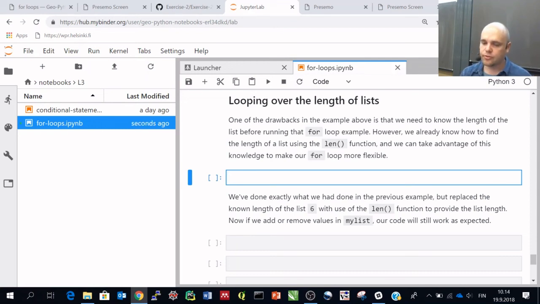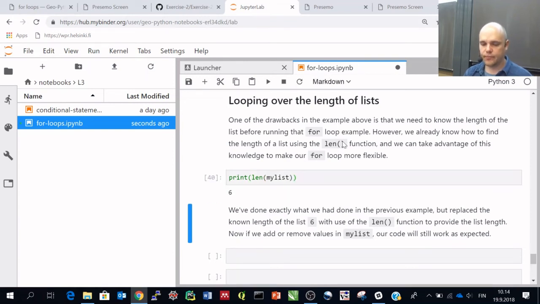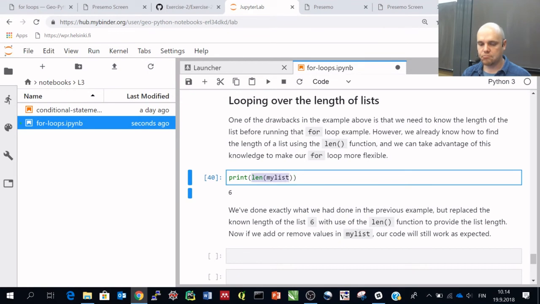But one good thing in terms of loops is to understand how many items there are in some collection, such as a list. You have seen this len function, which specifies how many items there are, for example, in that my list that I defined earlier. So this len function just shows that in that list there are 6 values.